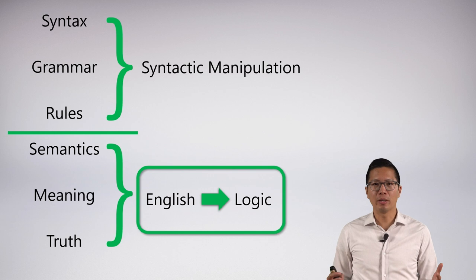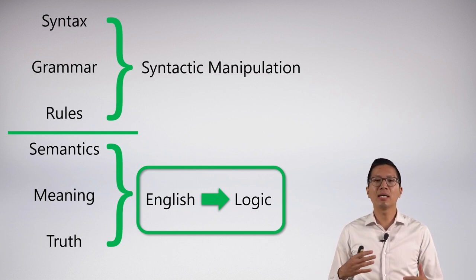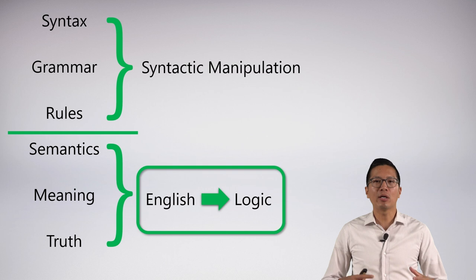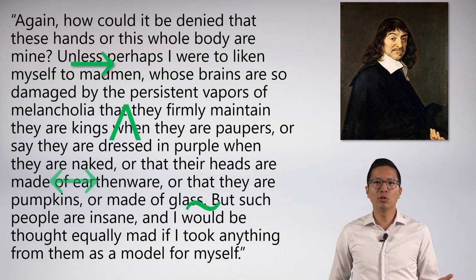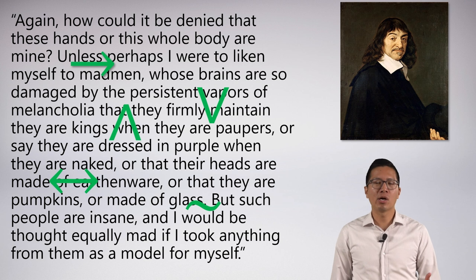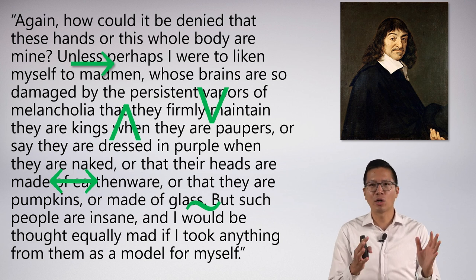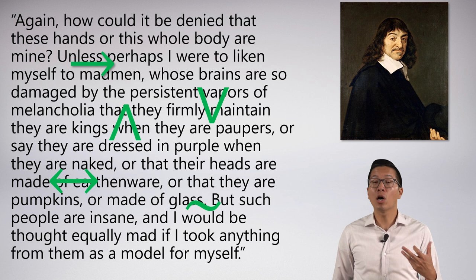We've reached the end of Unit 3. In this unit, we were focusing on semantics, meaning, and truth to move English sentences into logical sentences. That's a really important skill because we introduced this unit with a problem: How do we take things that are complicated and not stated in a logical, straightforward way and make sense of them in terms of their logical connectives?